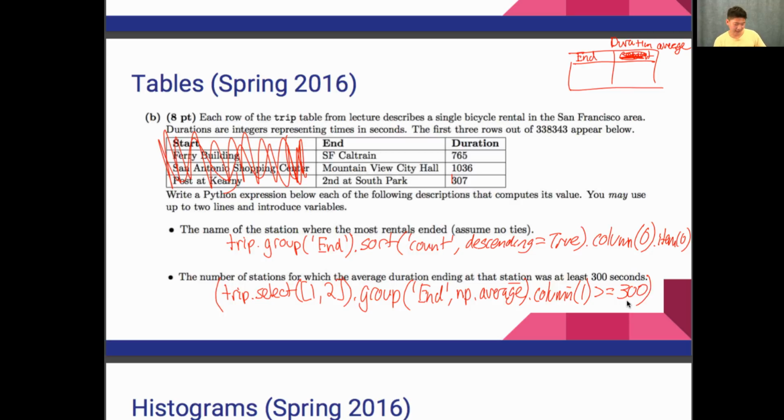It's a lot to say. Okay, so now we have our array of true false values, and we just have to get the number of stations. So we have that nice function called mp.count_nonzero, which counts the number of true statements in your array. So we just take mp.count_nonzero of this entire statement right here, and that gives us our answer to part 4.